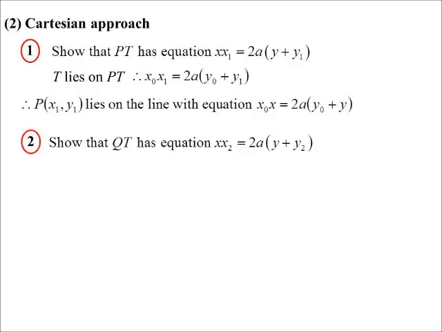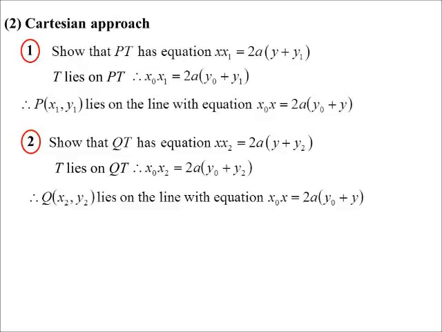Q2 would have this equation. X2. Now, because it's a different point, Q. But I can do the same thing. I can say, well, hang on. T lies on that as well. Because it is the point of intersection. And now I can use exactly the same idea. Well, hang on. I know X0 times X2 is 2A(Y0 plus Y2). Therefore, it must be true to say that X0 X is equal to 2A(Y0 plus Y). And if I substituted X2, Y2 into that, I get a correct statement. So X2, Y2 must lie on that line.